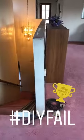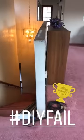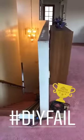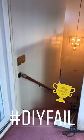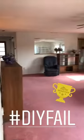I don't know if you guys can tell, but just look how crooked this wall is. The wall that opens to the living room as you're in your bedroom. Oh my gosh. But honestly I feel like the owner made a lot of jerry-rigs and just did this himself. This seems DIY.